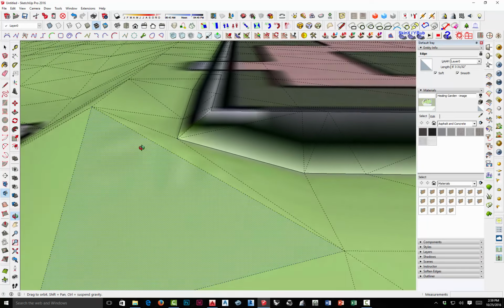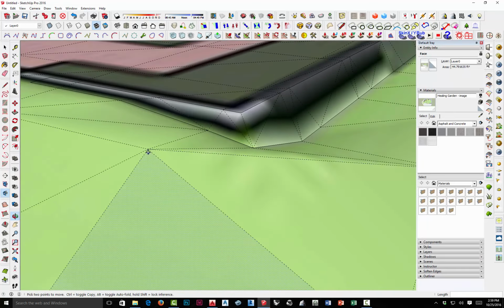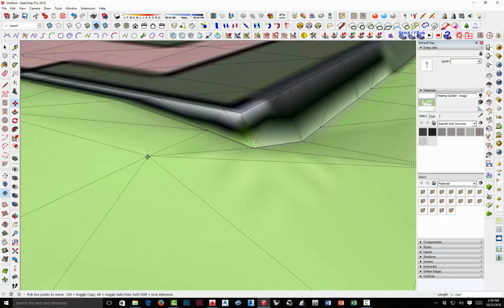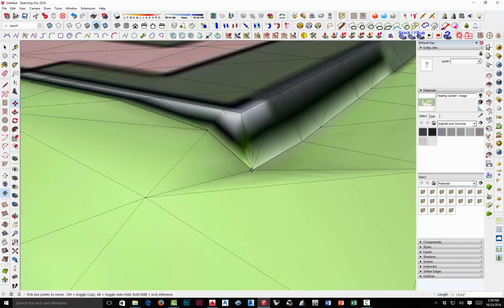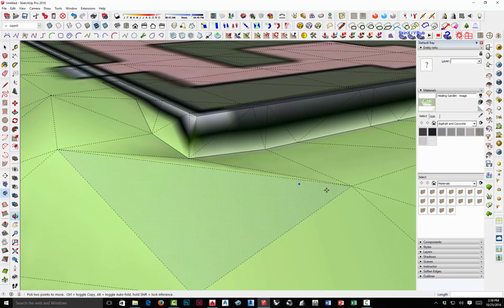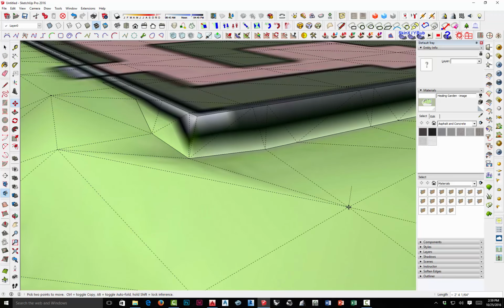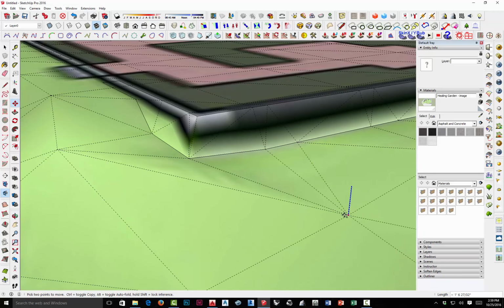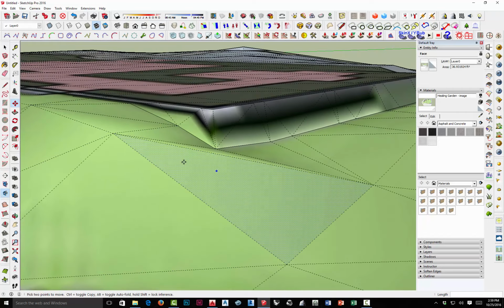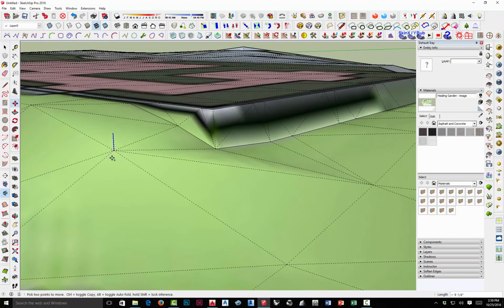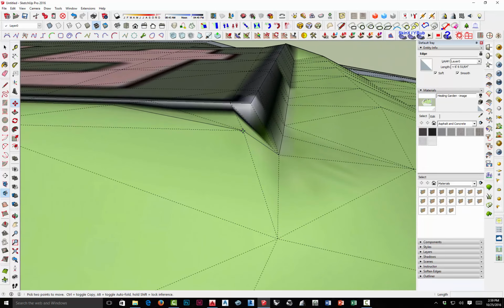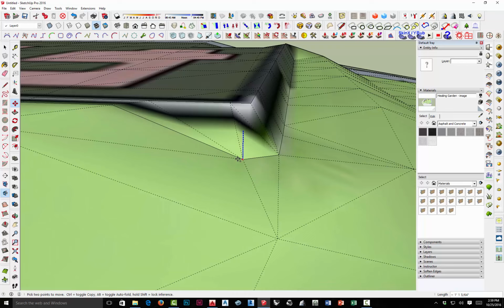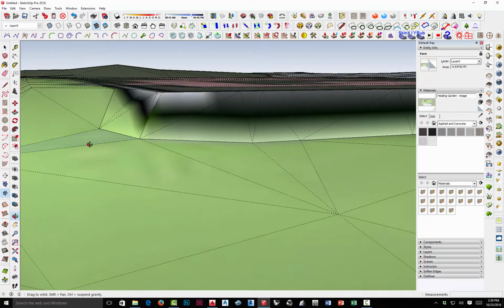And I probably want to pull that all the way down, but I might need to pull some of these down in order to do that. And I'm going to put the wall back in here, so you can see it. Up arrow key, lock it, pull it down. Up arrow key, lock it, pull it down. So I'm trying to create that: up arrow key, lock it, pull it down.